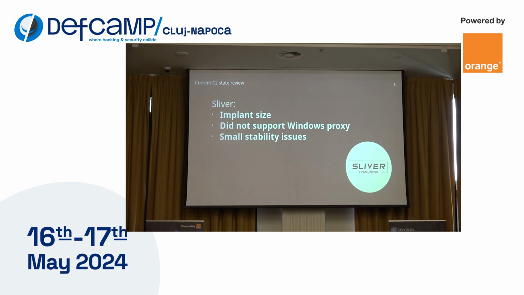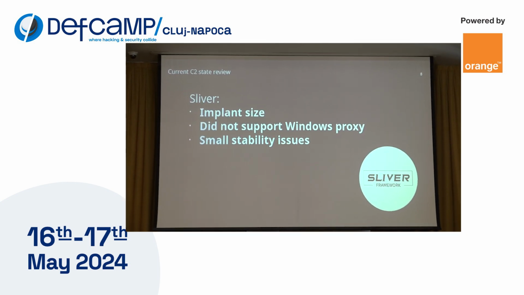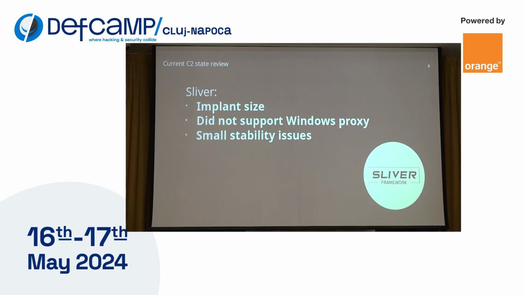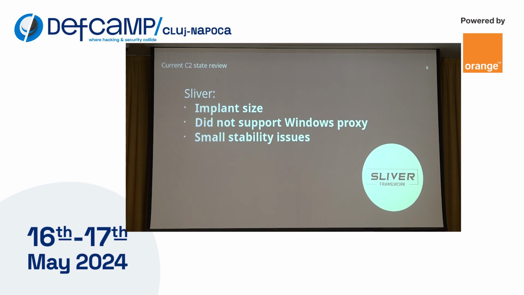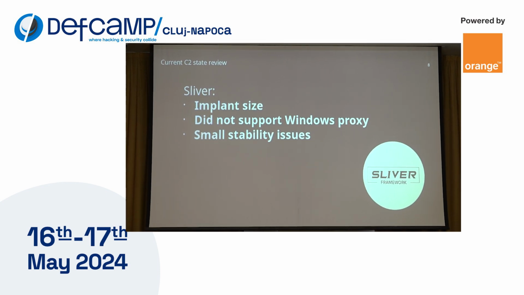Okay, the other thing that you can use is, for example, open source tools. The Sliver C2 framework, which is a really good one, because it has a lot of functionality, it has armory, so a lot of tools, a lot of usability. However, I received feedback from my colleagues and friends that it has stability issues, so sometimes your agent just dies and you have to start from the very beginning.